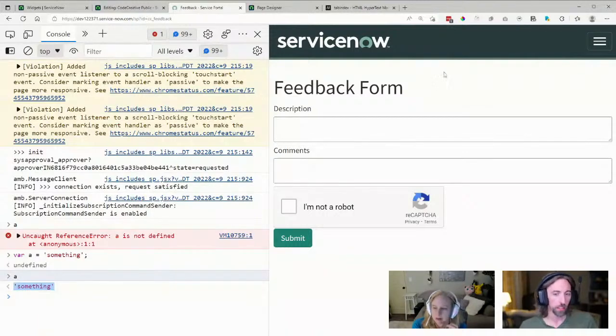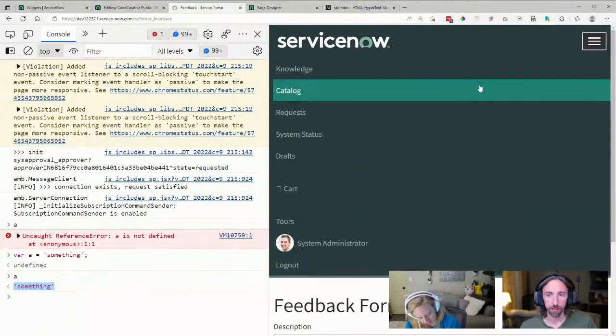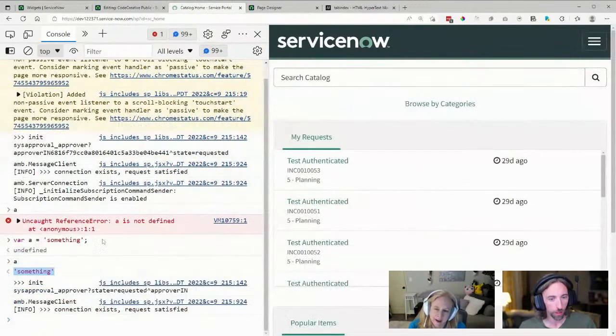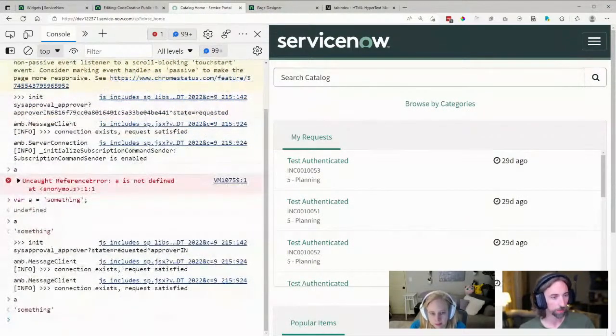And basically in AngularJS, and I don't 100% know if this is going to work or not, I think it will. See how A still exists? Even on a different page, because even on a different same browser session. No, not because it's the same browser session, because it's the same page. I cannot get this right.